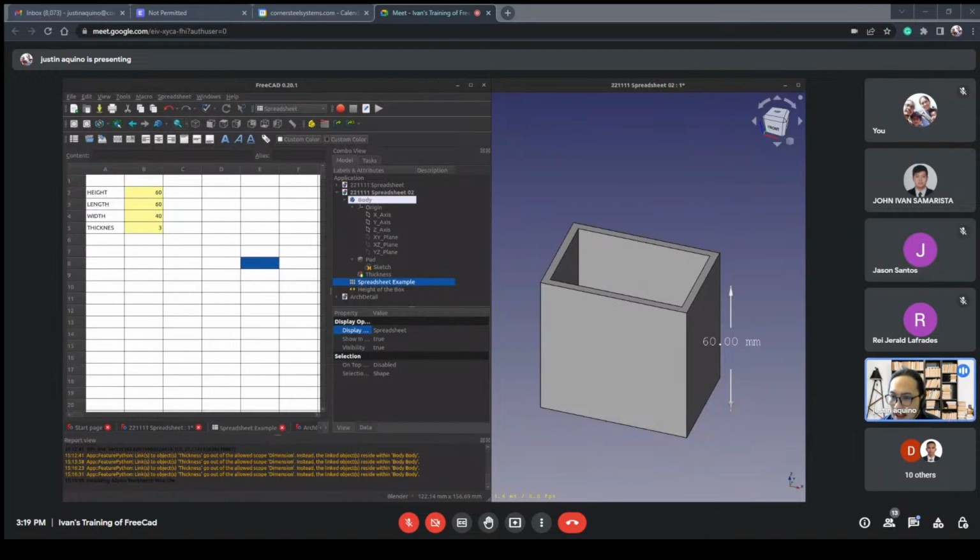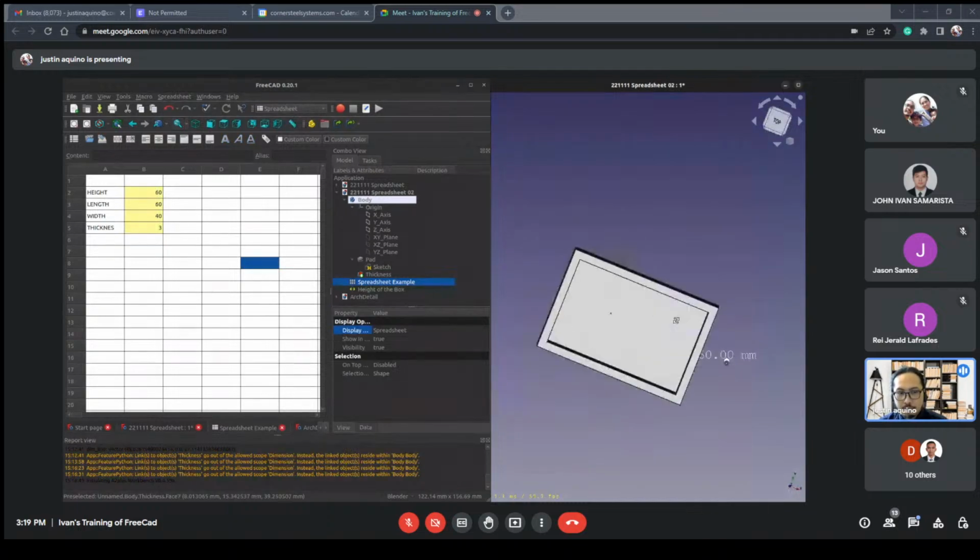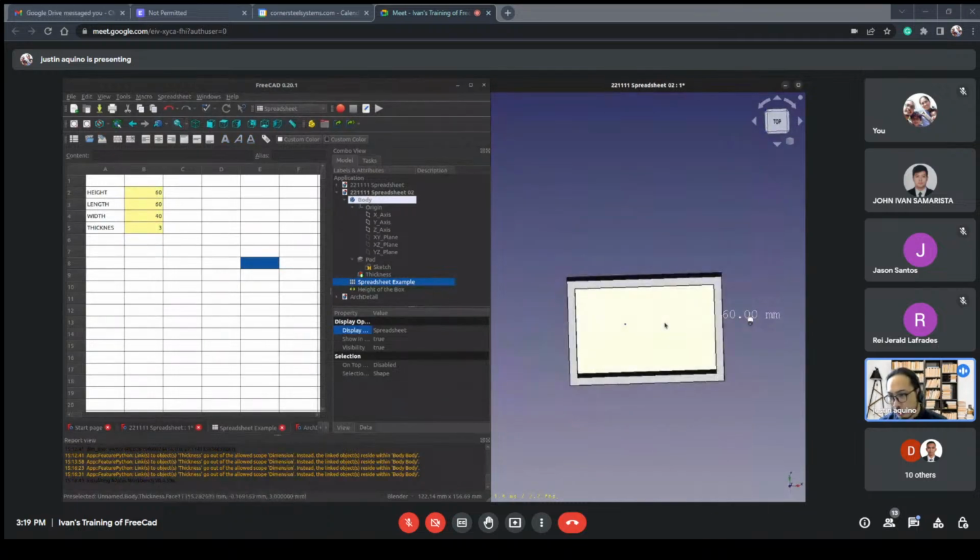Ayun. So sa cabinet, pwede mo ma-imagine to na cabinet. If this was a cabinet and it got bigger, it got longer, or it got thicker, etc. And the doors would change. Sa A2+, kasi you have to make each component. Then after you make each component, then you create like a spreadsheet so that the component is easily edited. You assemble it using A2+. Now, let's say you have a cabinet that's already assembled in A2+. You want a longer cabinet. That means additional doors. And you have to reshape the doors.